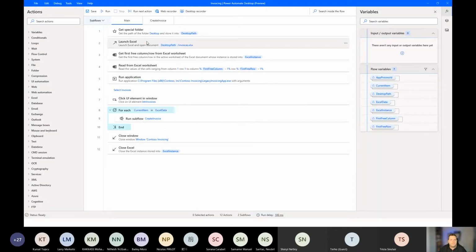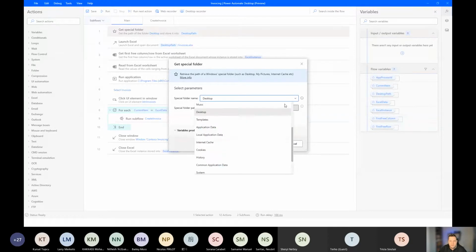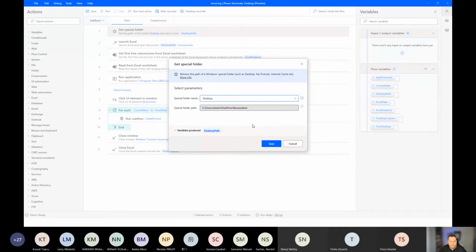And in this process, I already did some work because that saves some time. I added an action called Get Special Folder, and this is really an interesting step, because this can get your folder path for certain directories that you use a lot. So if I open this up, you have all kinds of folders here, for instance, desktop, but also program files, pictures, those kinds of things are already available here. And that makes it easier to automate these things.